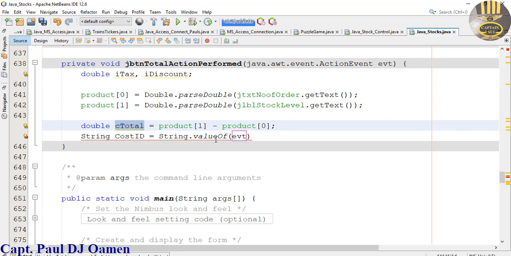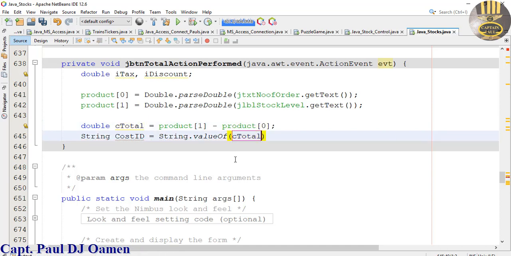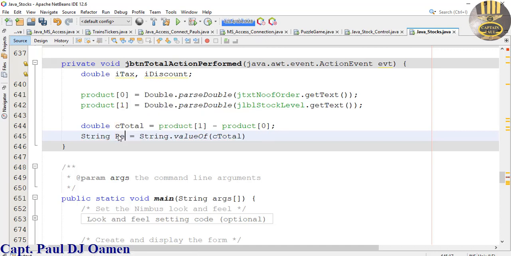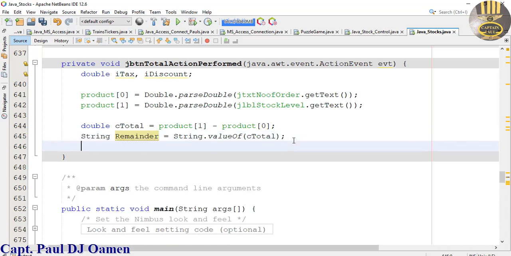So that's actually the remainder. Let's change this to remainder. Okay, and end it like that instead of C value. Remainder, that's much better. So this remainder, I'm now going to assign it to JLBL remainder.